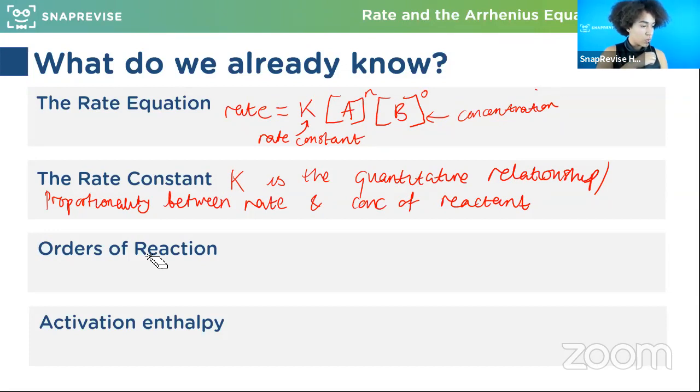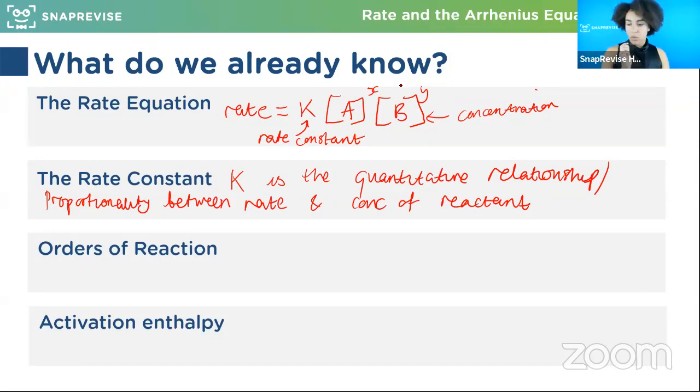What do the small n and o mean? So I just randomly picked those letters, the aliens are coming, and we're going to talk about those under orders of reaction because that's what they are. Those things there are the orders of reaction. So I could just as easily have said X and Y, or little a and little b, it doesn't really matter.